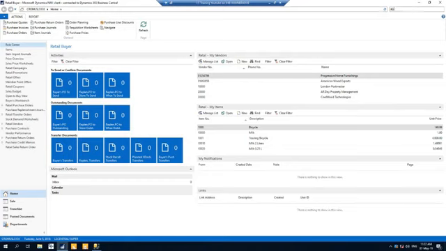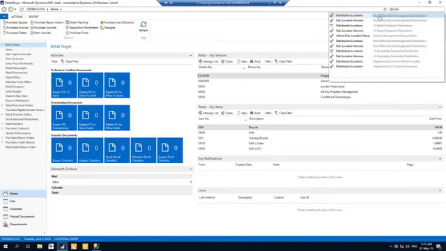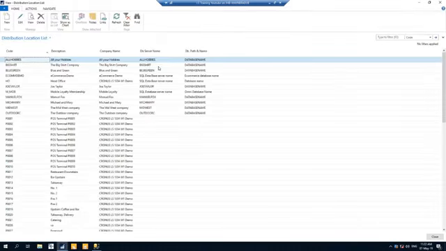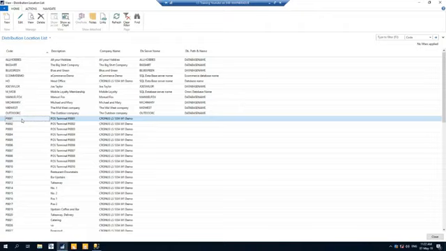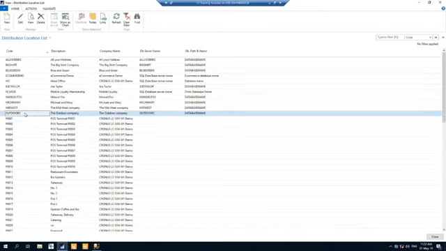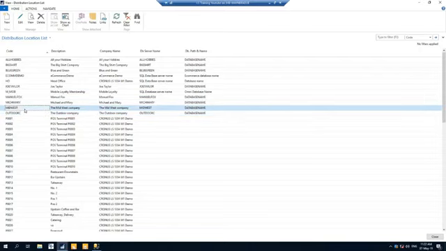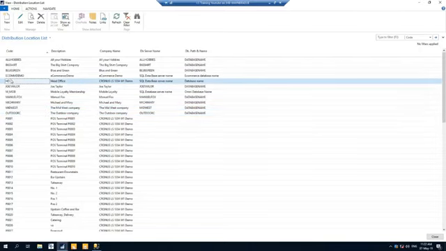Okay, so I'm going to go ahead and just look for something called a distribution location. Now, what this is essentially is a setup that determines where I'm going to be replicating data from or to. And I'll show you how that fits into the whole scheduler job at a later stage. But basically I'm going to choose head office because this database that I have is essentially a head office database. For my demo purposes, that doesn't really matter. Even if I have many databases that are head office, it doesn't really matter.